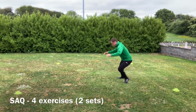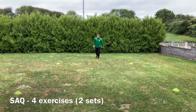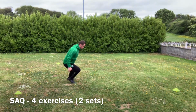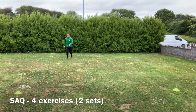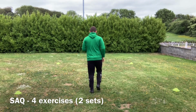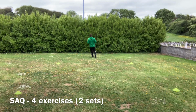Moving on into our SAQ work, we have 4 different exercises working off our right side, our left side, our front, and then just plank with 75 to 100% of a sprint. I was doing 5 meters here. Of course, if you want to challenge yourself and push that extra bit, you can change distance. You can go 10, 15, 20 meters if you want, but don't spend more than, let's say, 12 to 15 minutes doing SAQ work. So it should be limited to 12 to 15 minutes.